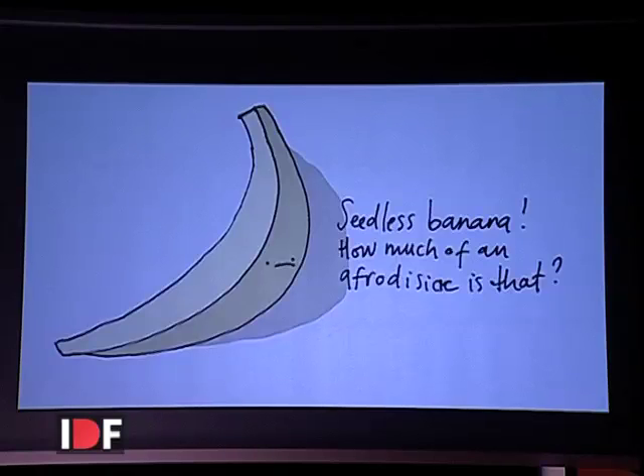Seedless bananas are designed by humans — actually, bananas are a human design; they don't grow like that, they never did in nature. It's funny to think that most of the food we eat, including things we consider natural like fruits and vegetables, has many times been interfered with by humans. Once we started agriculture, we started to be food designers in a way. And I think many people are not aware of where our food comes from, especially now since globalization means we can fly in and out anything we want.